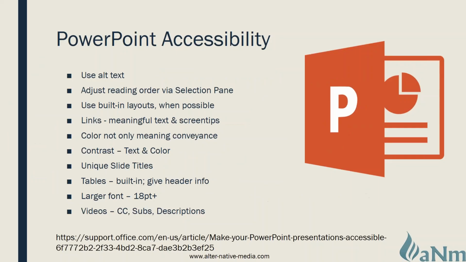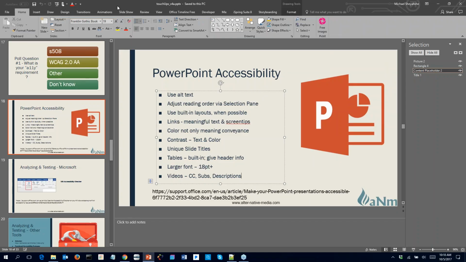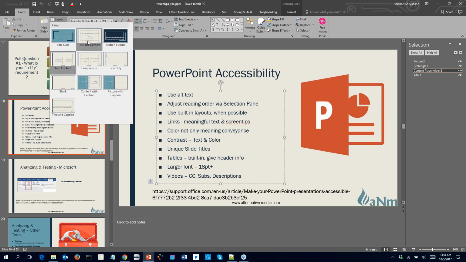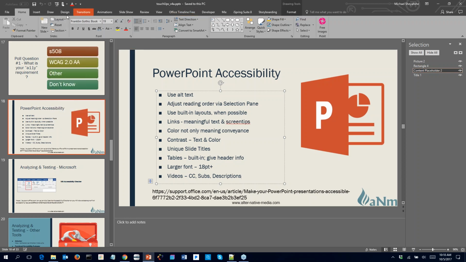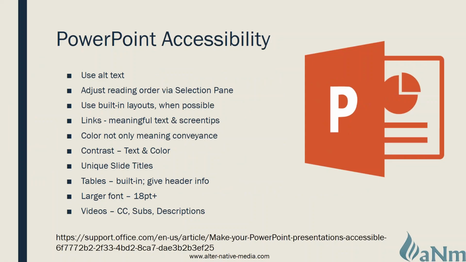So I'll jump back into my slides. Making sure that you use built-in layouts, and that, going back to my slides, is here on the home slide. When possible, use either the built-in layouts or go in and assign various ones to make sure that this has a header point and this has a body text. And again, this is for PowerPoint only, but it can help later in development.